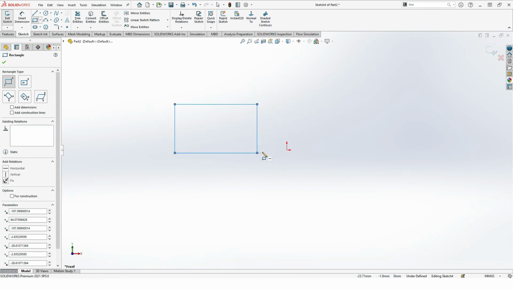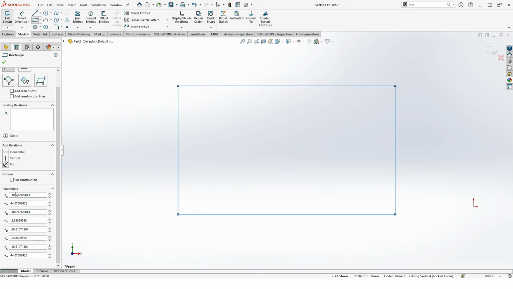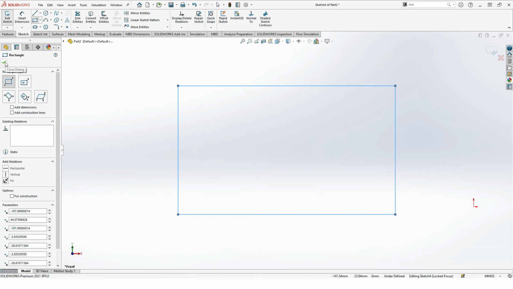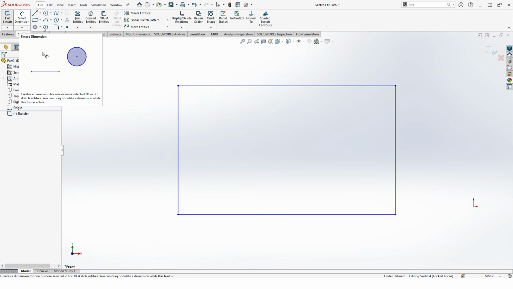You just click here and here, so many parameters are there to change, like x dimension, y dimension, x from the center, y from the center. But I don't want to change from here. It is very lengthy. It is better to just click yes, close the dialog, and go to the smart dimension.